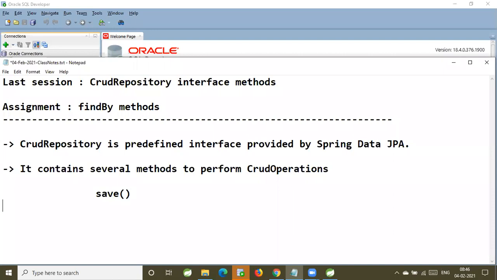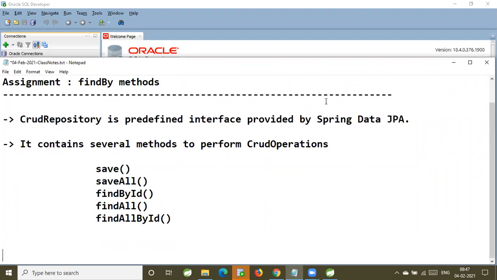One is the save method, save all, find by ID, find all by ID. Next, the delete method, delete all, delete by ID.